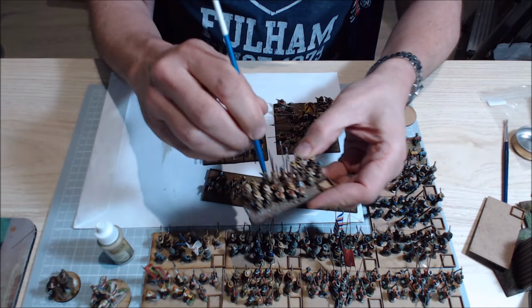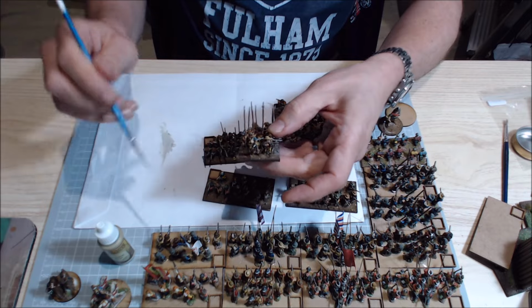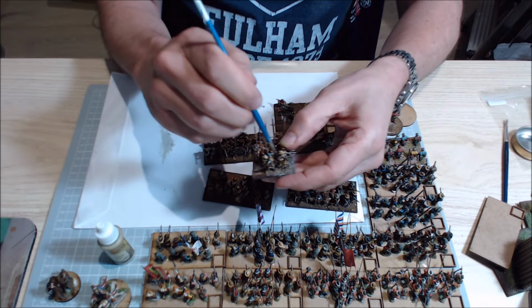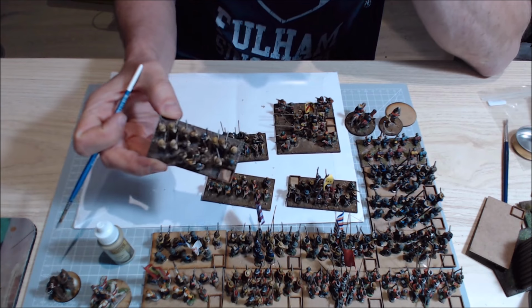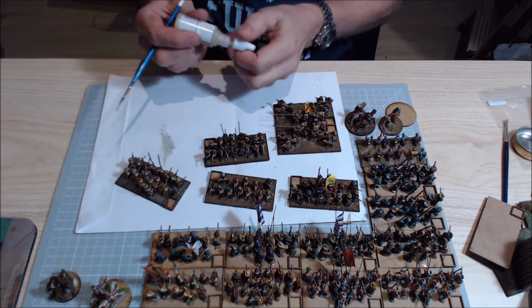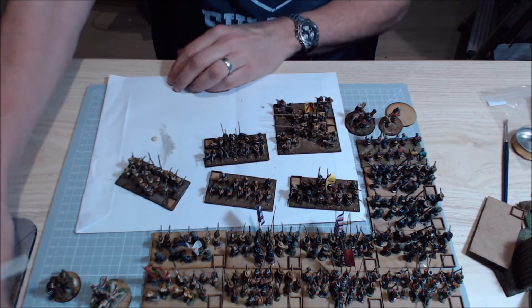This is dry brushing, so if it even gets picked up on the figures, it's not the end of the world, because this would do as a highlight, to be honest. And you just want to get some extra bit of texture into this sandy base. So if you can kind of see that properly, maybe not, depends how good this camera is at focusing, but it just gives it a little bit of texture. And then do exactly the same. Let's just get the Stone Golem out as well.